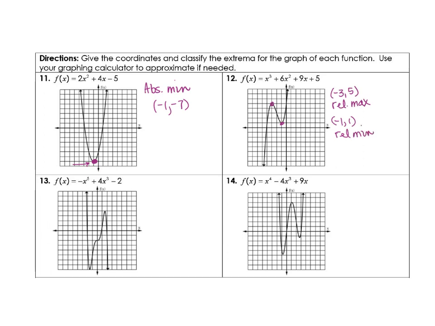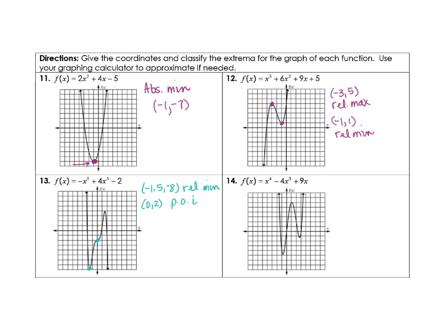Okay, moving on. The next one, we've got our graph here, and we have several different points. It even looks like we've got a point of inflection. So let's see, starting from the left side down here, it looks like at -1.5, maybe -8, we have a relative min. And then at 0, 2, this point right here looks like a point of inflection, POI, just because it changed the shape, but it did not change the direction.